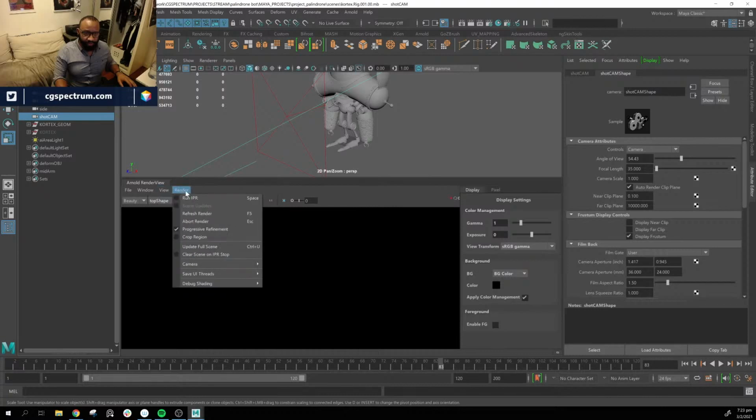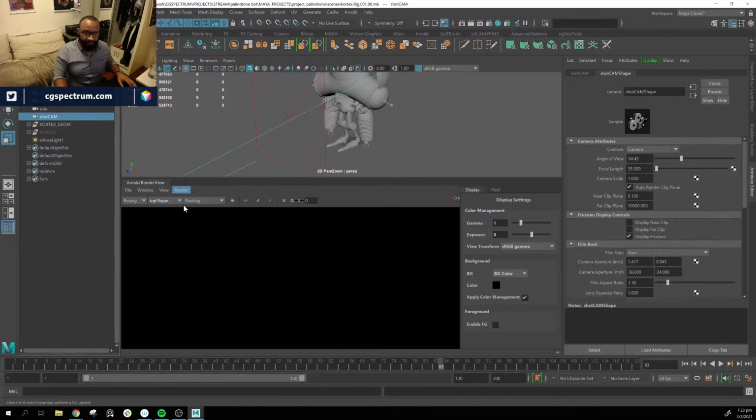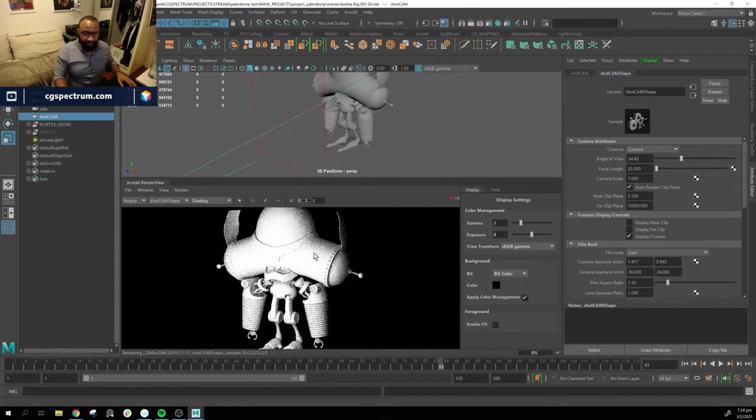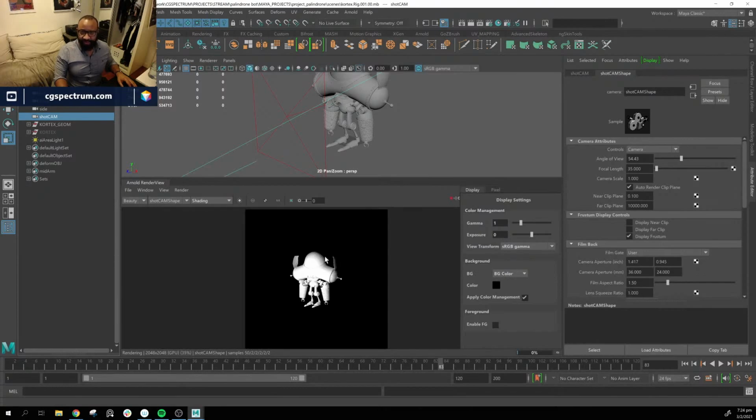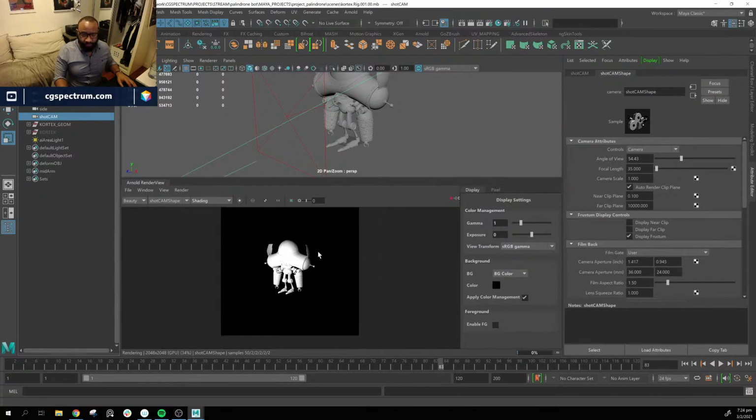Let's do update full scene, and there's my shot cam. Great. Let's render that, see if we get anything. Perfect. Nice, very nice. That's great.